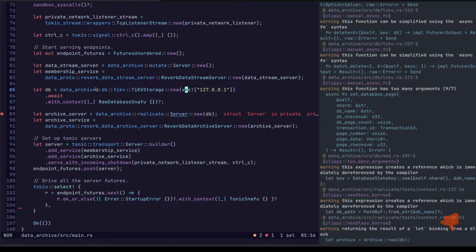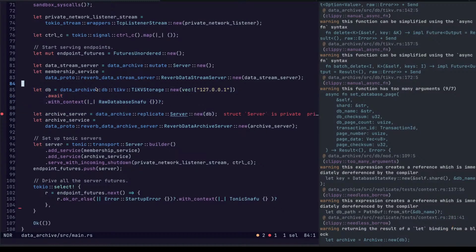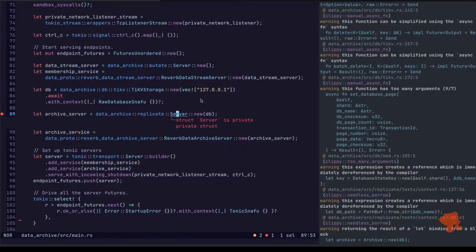Because main will always have a TiKV server. So maybe we have a data archive server that just sets this information up for us. Hides our internal bits here.